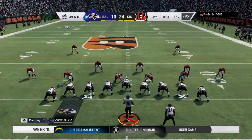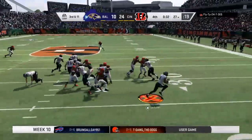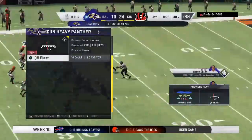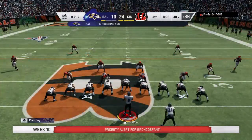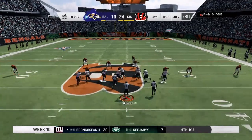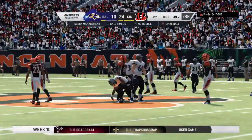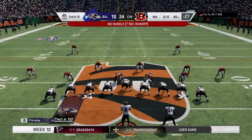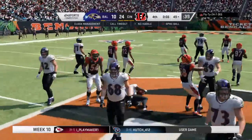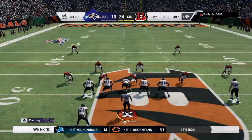A nickel look now for the Bengals as they try to stop them here on 3rd down. He can run for it, and he will. Beating him there with his legs, 21 yards, 1st down. So signs of life in what's been a dormant offense in this 2nd half. Here's 1st and 10. Stepping up, he's going to keep it. No gain there as he kept it himself at 2nd down. And now he'll tuck it and run. And across midfield he goes and into Bengal territory. And now with 6 seconds remaining, they're going to burn their final timeout.